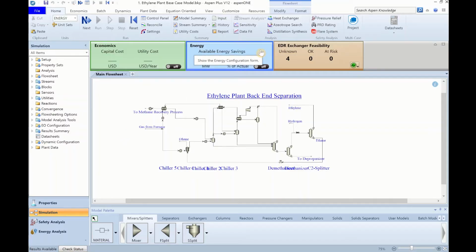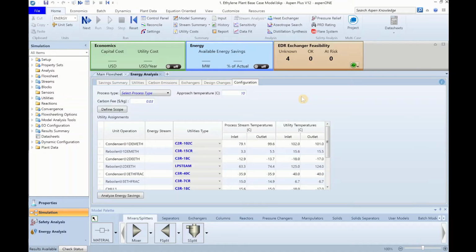Click on the empty space on the Energy Analysis panel to launch the Energy Analysis configuration form. First, you need to set the approach temperature of the energy target calculation by selecting the process type.